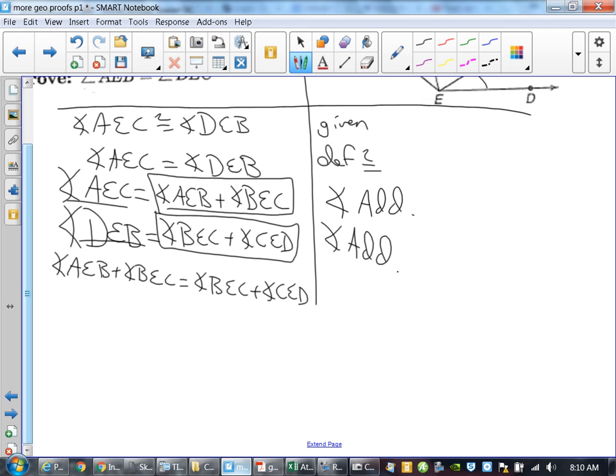That's your substitution process. Very good. Dang, this is impressive. There's your substitution. And then what do they have that's the same on both sides? BEC. There's your middle wedge. There's the middle wedge that you just subtracted out, and you're left with your two smaller angles on the outer edge. That's how these work.